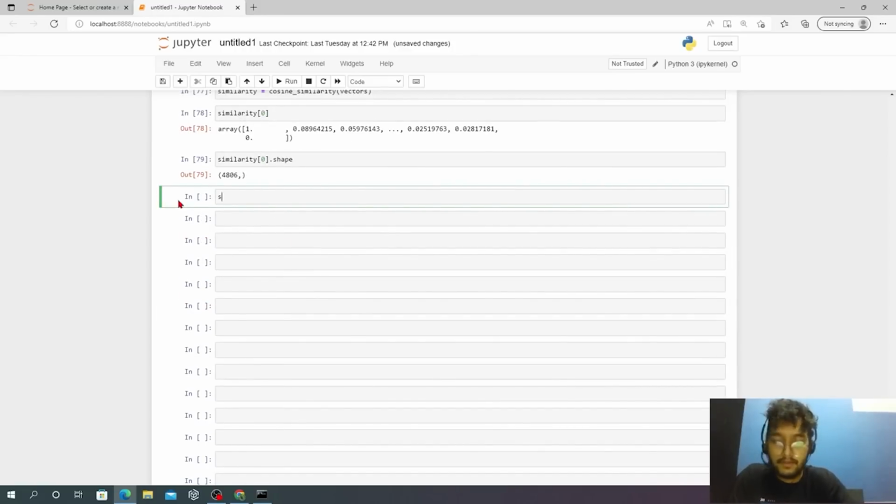So let's move forward and create a sorted list: sorted(list(enumerate(similarity[0])), reverse=True, key=lambda x: x[1])[1:6].